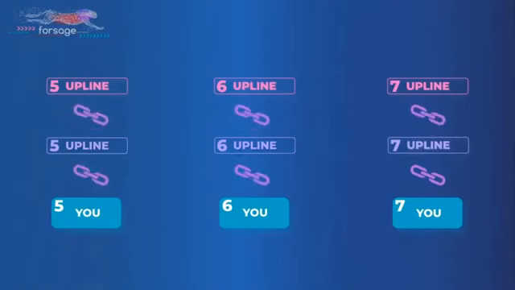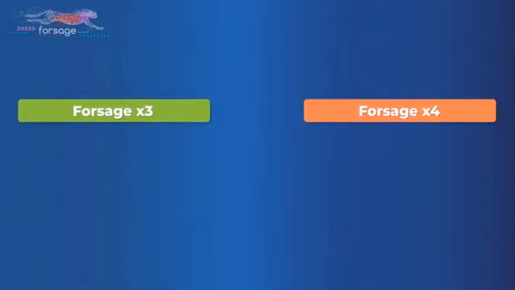Turn on the money machine and earn a lot of Ethereum. Let's see how much income you can generate with Forsage. For example, in the first week you have the first slot cycle. In Forsage X3 you have 0.075 Ethereum, and X4 you have 0.1 Ethereum. Second week, you earn 0.3 Ethereum and 0.4 Ethereum on Forsage X4.